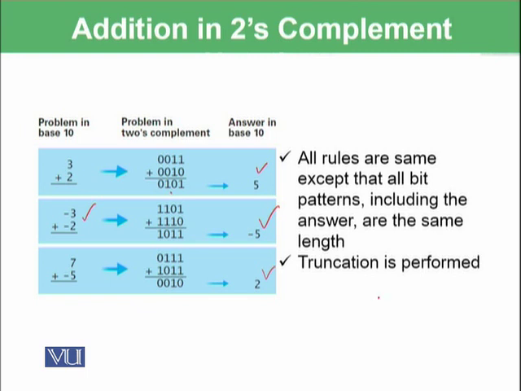So truncation is performed. If you add -3 and -2, you might have noticed that this was 1, this was 1, 1 plus 1 is 0, with 1 carried here, and these are 3 ones, so it will become 11. So this 1 will be truncated. You will leave this one out of your bit pattern and you will remain within the 4 bits if you are using a 4-bit pattern. If you are using a 3-bit pattern, you will remain in 3 bits. If you are using a 32-bit pattern, you will remain in the 32-bit pattern. Any bit that exceeds the bit pattern which you are using should be truncated.